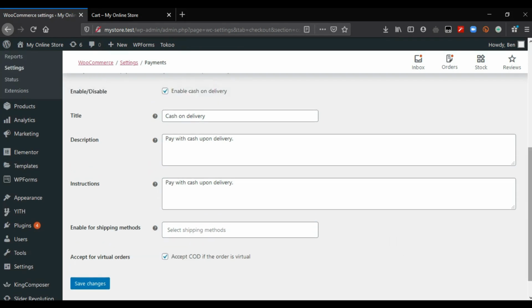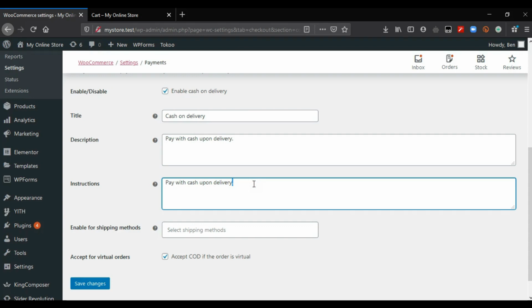You can equally use this for offline payments such as mobile money in countries where mobile money is allowed. So you can equally set this up as mobile money, whereby you can have the description as pay with mobile money. Let's say that you have a particular network in mind: pay with MTN mobile money, pay with Vodafone cash, pay with Airtel Tigo cash, or whichever network there is. And then the instructions, you can have an elaborate instruction such as pay your order amount to this particular number using your order ID as reference.